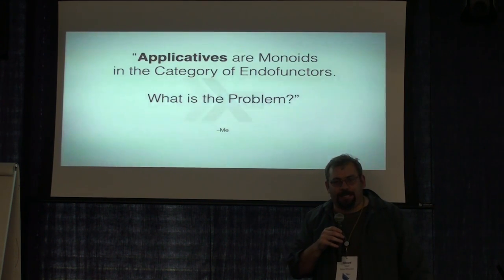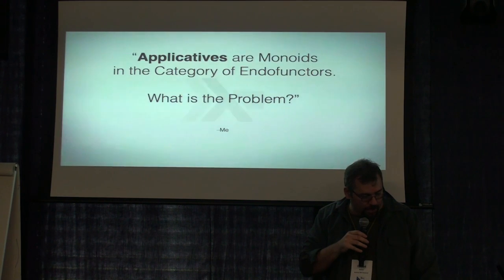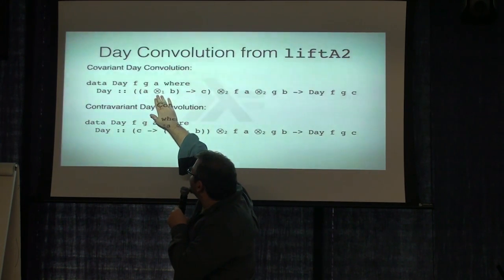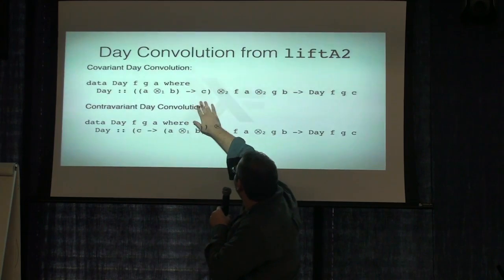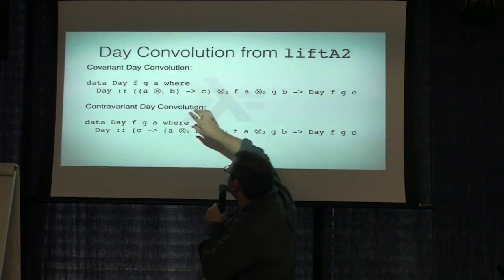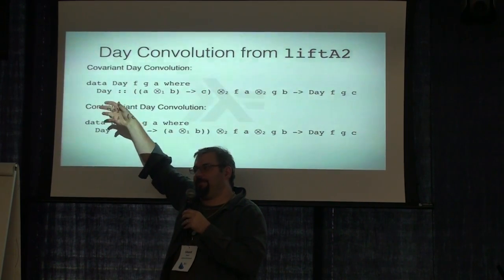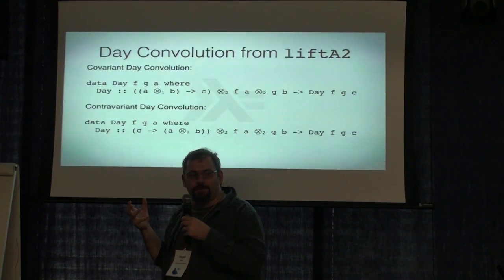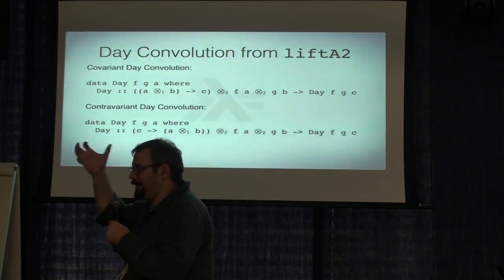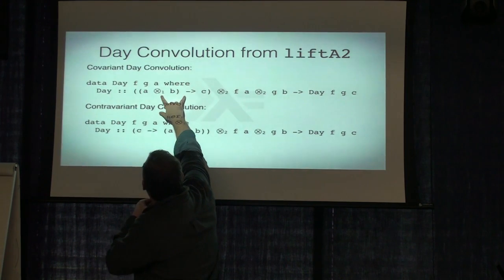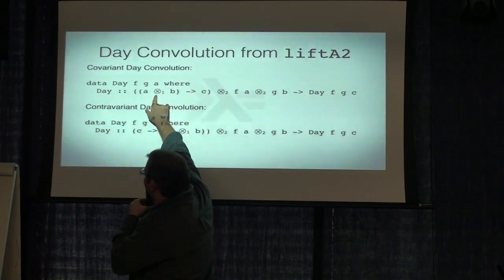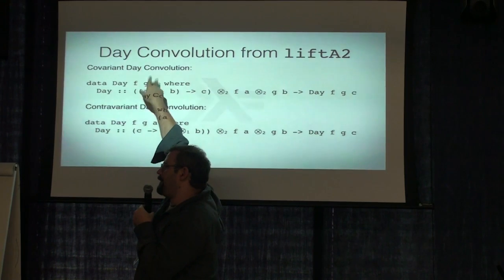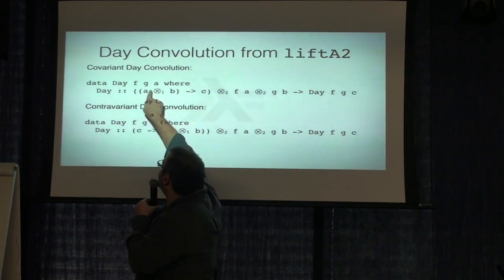Now, the definition that I gave for day convolution, I want to rearrange it a little bit, and here I want to say this was comma, like A comma B goes to C, F of A, G of B. I want to write this basically in terms of liftA2 instead of app. We could have defined all of applicative with liftA2 instead of app as the sort of fundamental operation that glues together our applicatives. There's other things that we could have chosen as our way to deal with products. And so here, if we kind of uncurry liftA2, I have a tensor here, which in this case was product. But there's nothing here that was fundamentally about products. This could have worked with either A, B goes to C.